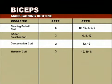The second exercise, the easy preacher curl, will pyramid down with each of 3 sets. Here you'll start heavy and increase your reps from 6 to 8 to 10. Then we'll move into the dumbbell concentration curl, 2 sets of 12 reps each with enough weight to give you serious resistance, but not enough to throw off your tightly focused form. And we'll finish this routine with a dumbbell hammer curl, doing 3 sets of 10, 10, then 8, making sure you use a challenging weight.